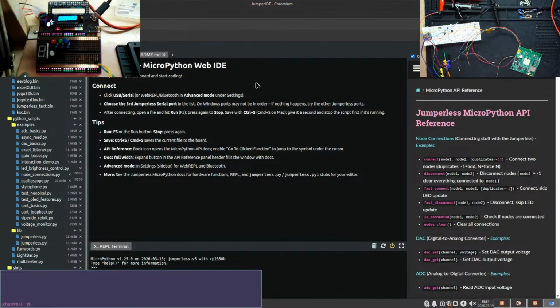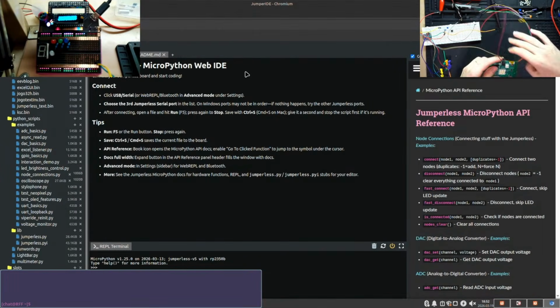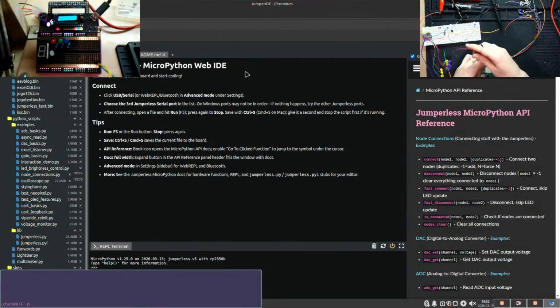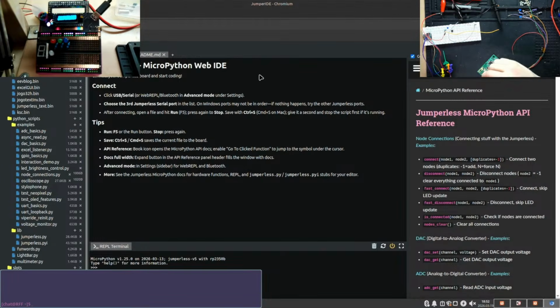Let me get started with this. Figure out if I can do UART over this thing. I guess I should try it to a known thing and make sure it's actually working first. Let's see. Oh, I actually could have done that.